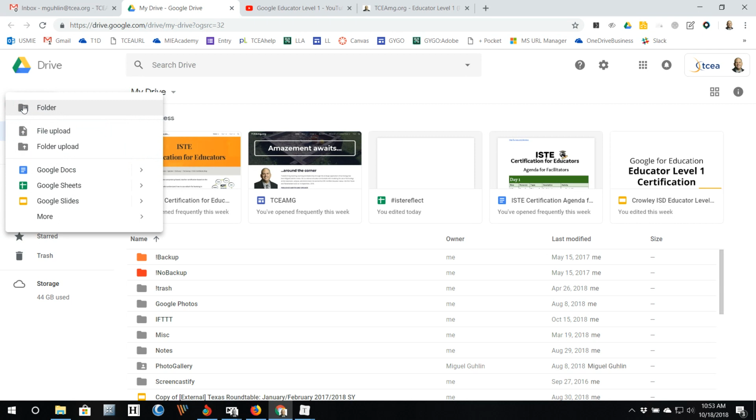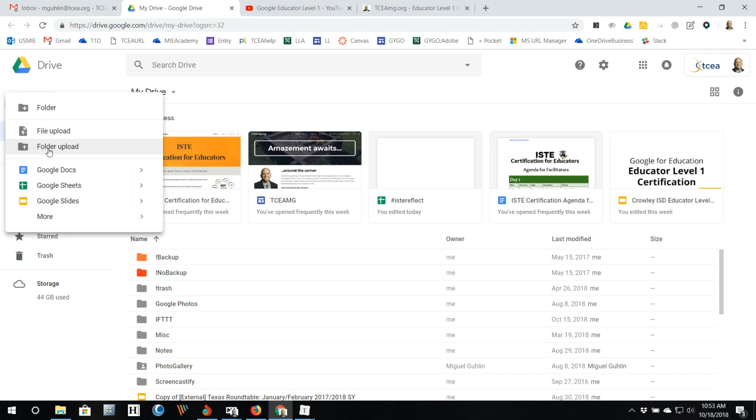When I click on that plus symbol, it allows me to create folders. It also allows me to upload files, folders, so I can throw a whole folder of data and information up there at once. This is just something that I want to encourage you to do, that if you have access to Google Drive, to use it to back up any files that you have on your specific device.